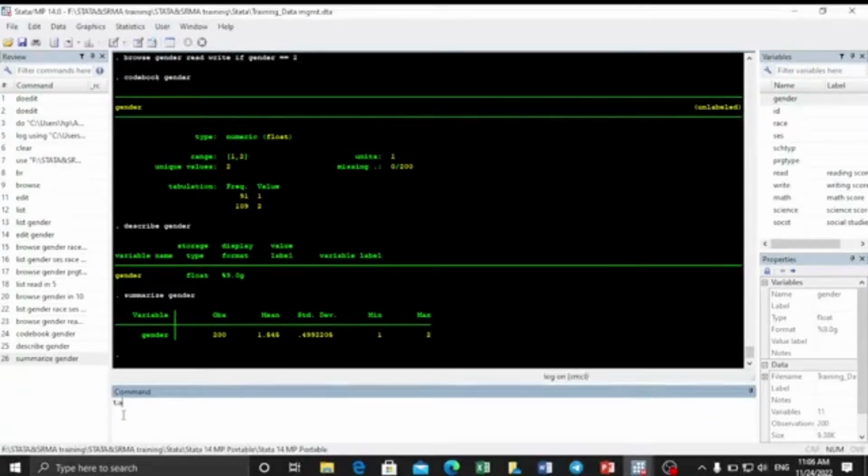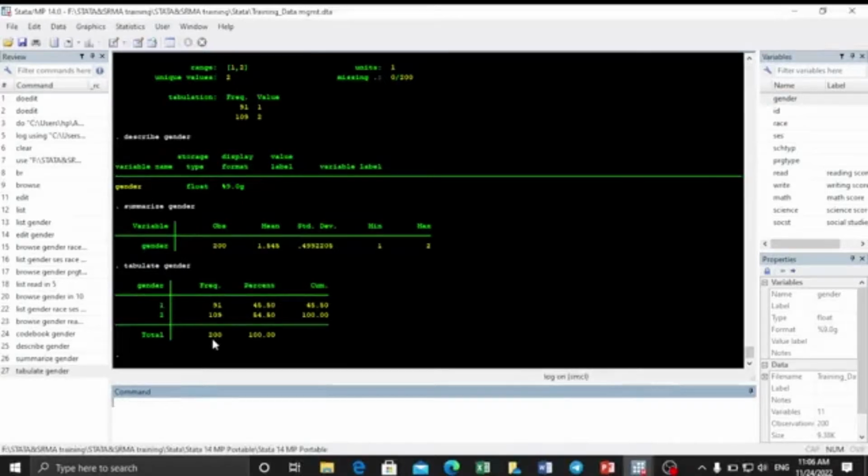Then I can also tabulate. Tabulate is a frequency, so I can make a table. Okay, this is a frequency and percentage and the frequency of gender. One is male, two is female. So I can see like that.